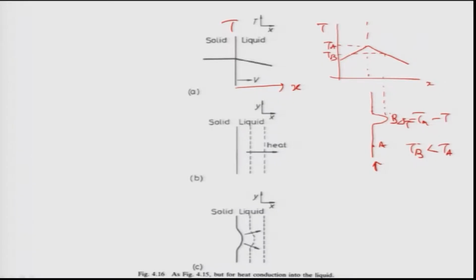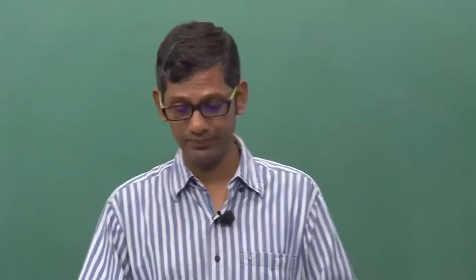So, therefore, the protrusion which is formed on the interface as shown here will grow, and this protrusion will lead to the breakup of the interface, which was flat in the earlier case when the temperature gradient in the liquid was positive. It will now break up and form this kind of large protrusions on the surface. Remember, these protrusions can easily form like this.